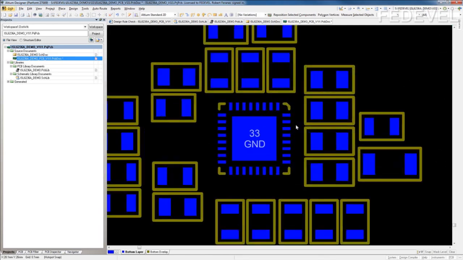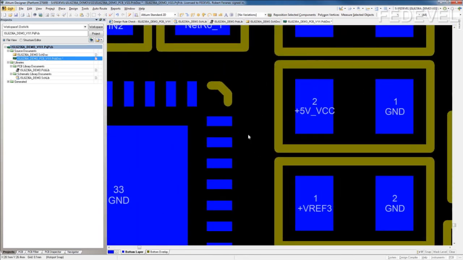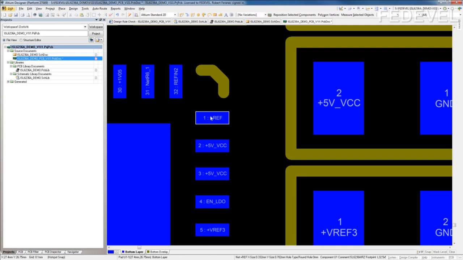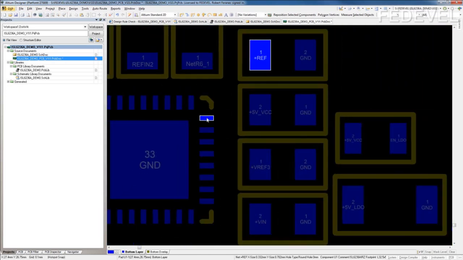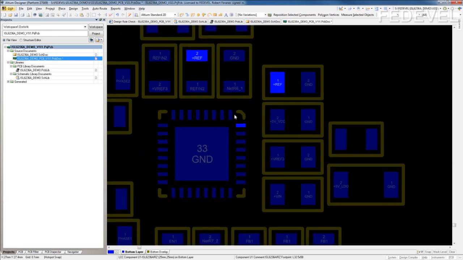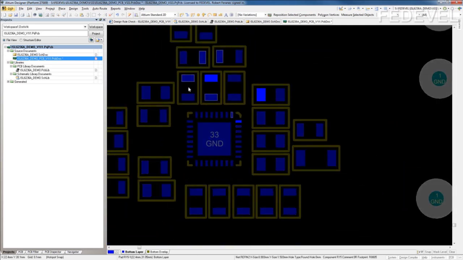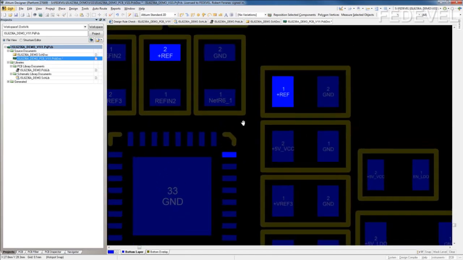What I will also use is this: go with your cursor on a net, for example this one, press Ctrl, hold it down and click. It will highlight the net where the cursor was located or placed.